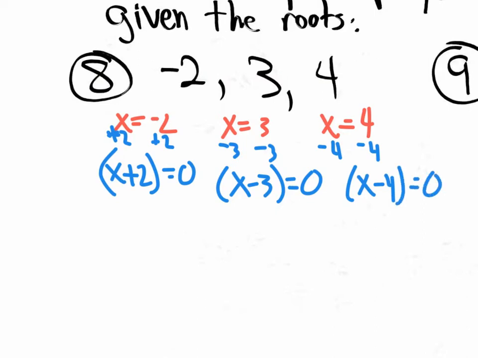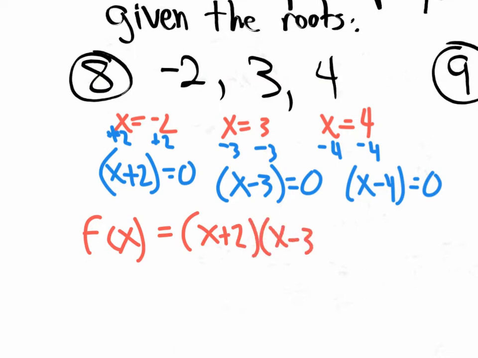Now, this is kind of like where you factor and then you split them all up using zero product property. So you have this equal to 0, that equal to 0, that equal to 0, and you solve all of them. And if you did solve all of them, you'd get the answers: x equals -2, x equals 3, x equals 4. What we're doing here is working backwards. So let's write it in factored form. The answer will be f of x or g of x or whatever you want to call it equals x plus 2, x minus 3, and also x minus 4. Ta-da, piece of cake. Let's move on.